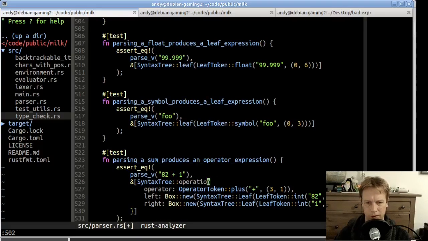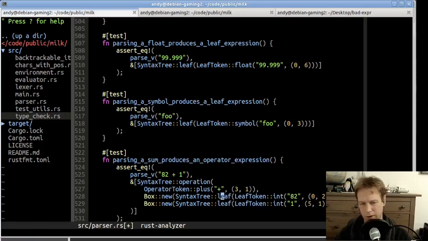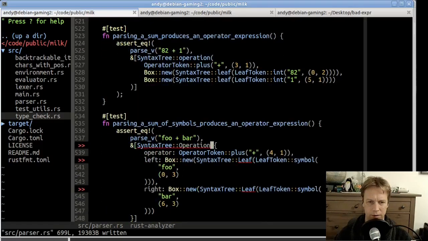In this case, this is a function when it used to be struct creation literal syntax. So these are now arguments we're passing in. And this is calling that construction function again. And same thing again.